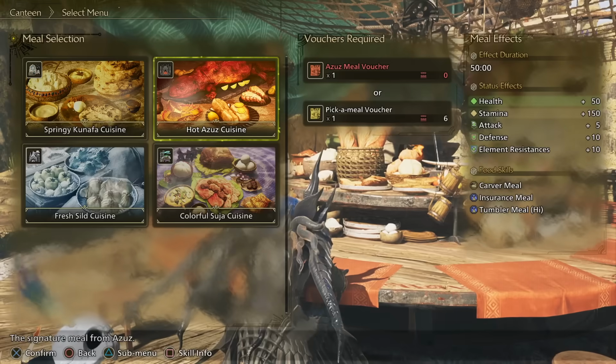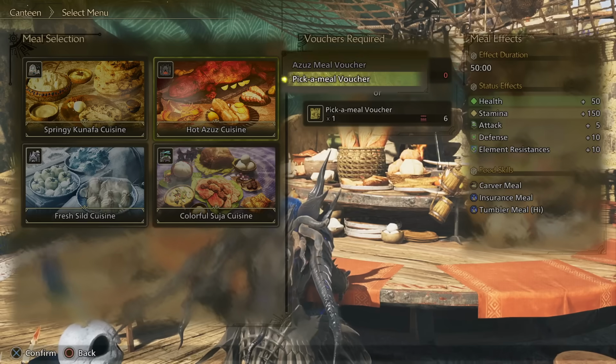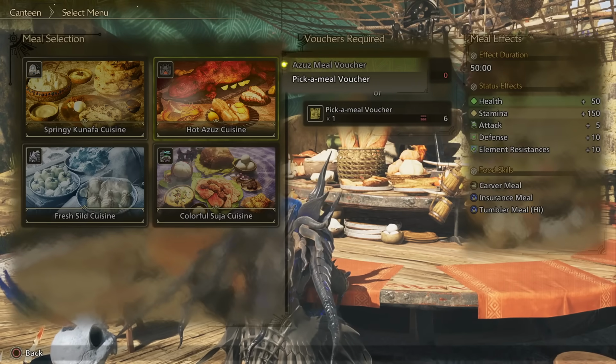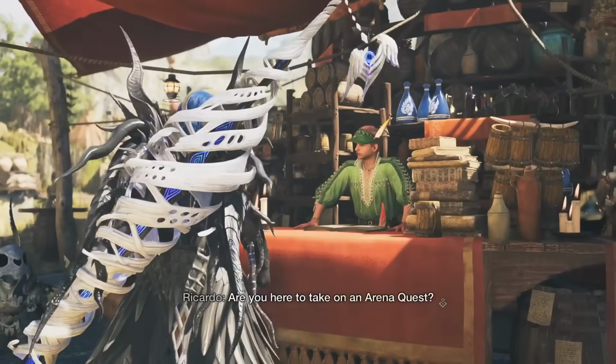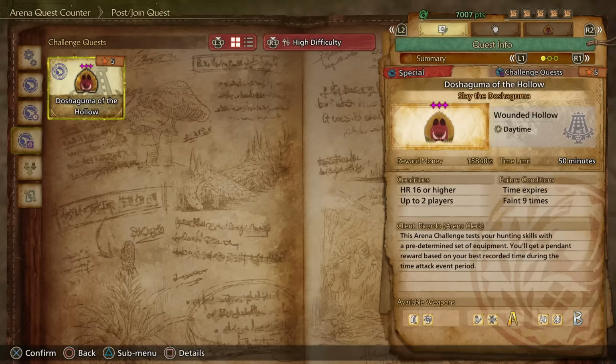Now there are specific meal vouchers like the Azuz meal voucher here, or there's a pick a meal voucher, allowing you to use that on any of them rather than needing specific ones. So it'd be a really nice idea to be able to farm those out since it's such a potent thing. So one of them that's going to be a great option would be the arena quests, one in particular, the challenge quest with the Shagaru here.